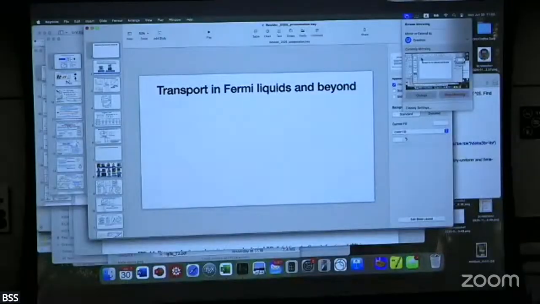Maybe we can connect directly to the USB-C. It's seeing Crestron here. Oh, you see it now? There we go. All right.